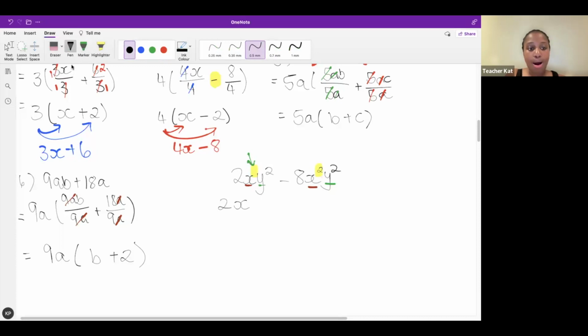And then let's move on to the y's. How many y's am I able to factor out here? How many y's can we take out here as a factor? 2 of them, because they both have at least 2 y's. This one has 2 y's, and this one has 2 y's. So I can take out all 2 of them. Do you get it, guys?